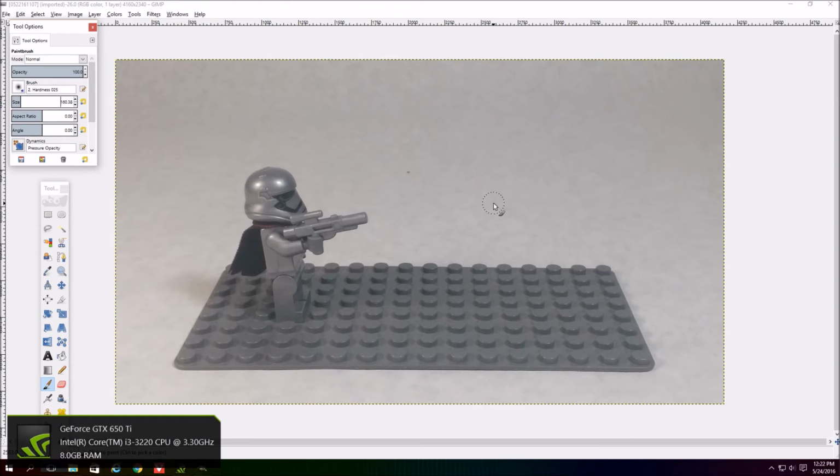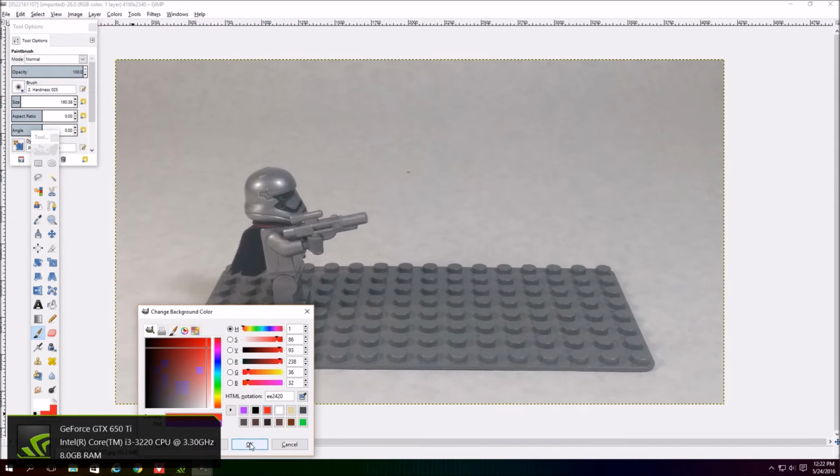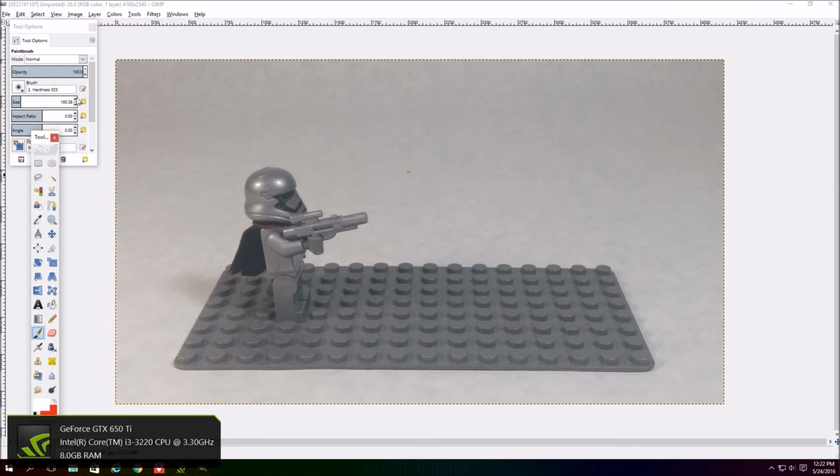Now blaster bolts are pretty much the same way that you would do it with lightsabers. So down here quickly, I'm going to switch the color to red, because that's the blaster color I want. And switch this down to probably 140. I'm just going to quickly figure out, we're going to start off with the red. Sometimes the hardest part about blaster bolts is eyeballing where you want to put it. So just like that, straight line.